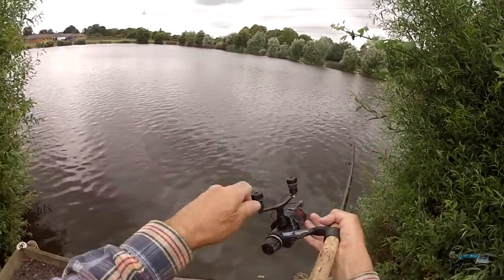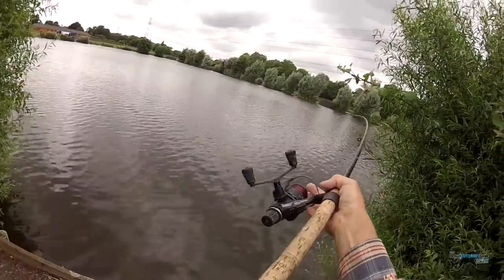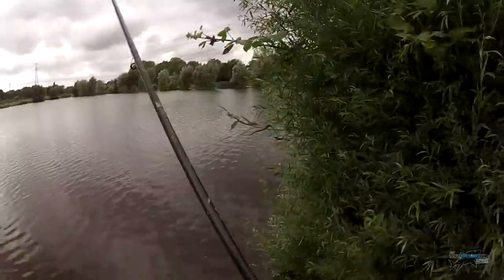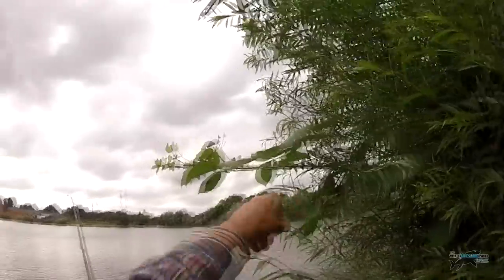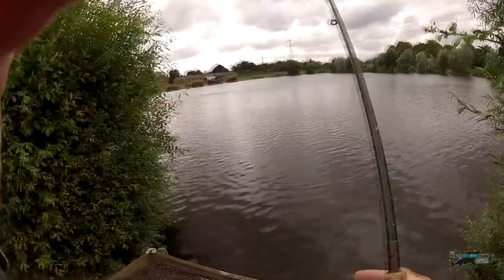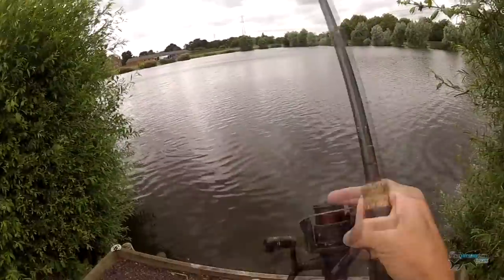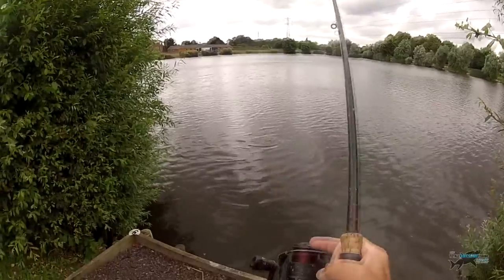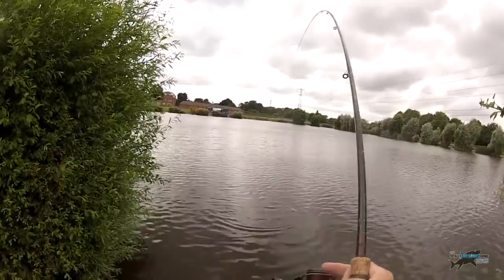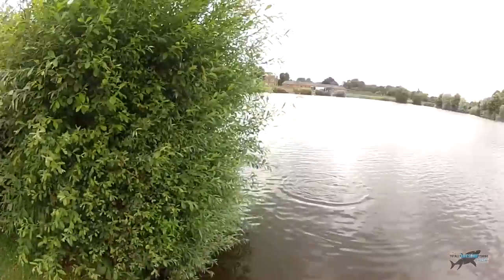Oh, there's some power. These little carp still have some power. I feel I've got to get rid of this. This is the guy that's giving me trouble, this piece of bramble here, if the wind is blowing my quiver tip line into the bramble. That was a big ground bait ball going in. Somebody using bigger ground bait than I am. That's stupid as well, Graeme, leaving that down there for me to tread on.